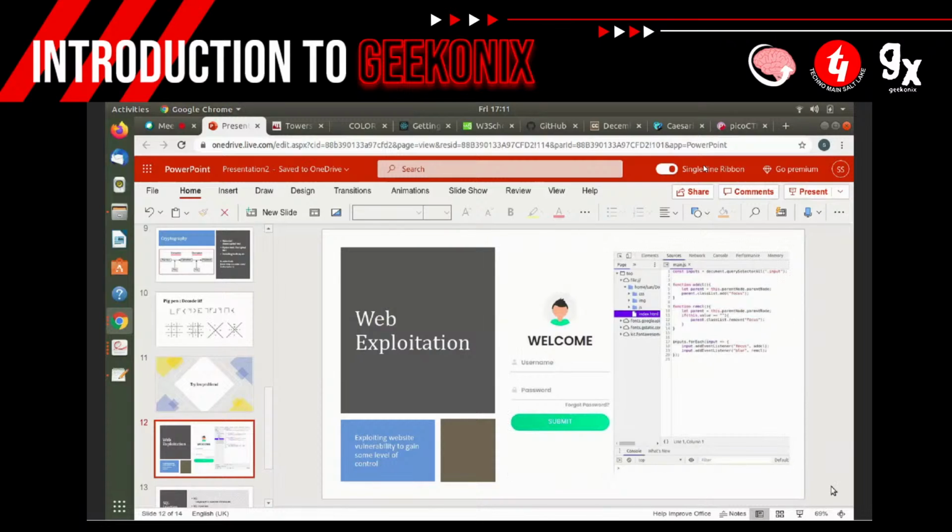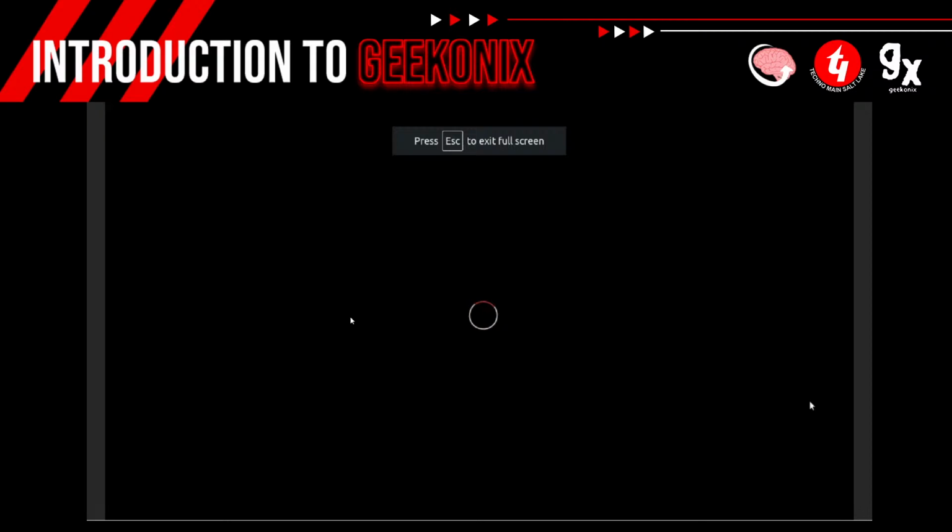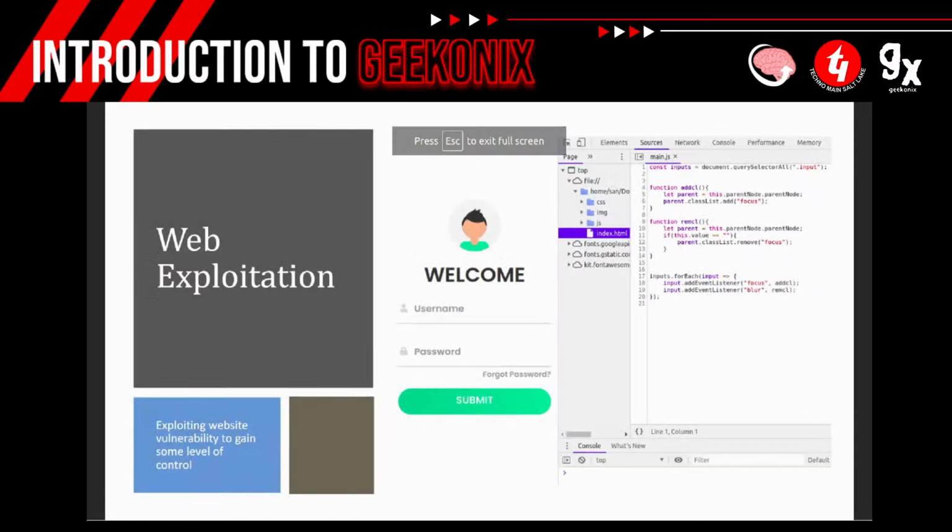Okay, so web exploitation is a part of cryptography. You can say it's a bit of hacking, but this is just the starting step towards ethical hacking and everything. In web exploitation, what we actually do is we try to override the front end part. Like in the first part where we taught you about web development, we taught you what is a front end, what is a back end, right? So in web exploitation we actually try to play with the front end.